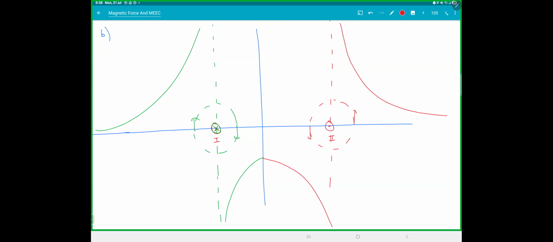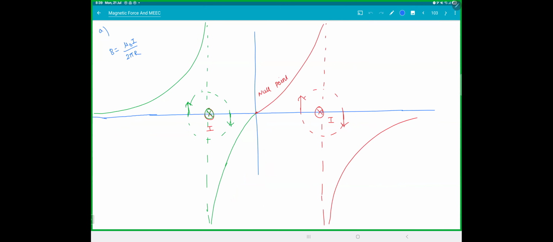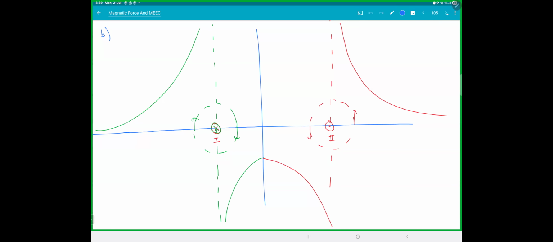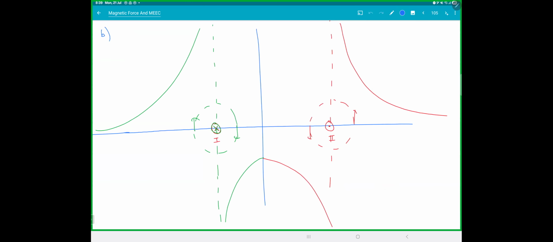So if you get too close to the wire, it will go to infinity. The only thing you need to see is whether it is pointing up or pointing down. Pointing up, go to plus infinity. Pointing down, go to minus infinity. Clear with this? We have seen more variations of this. We can even do it for I and 4I also. You can check out the electrostatics. We have seen these kinds of problems there. So this is one thing based on graphs.